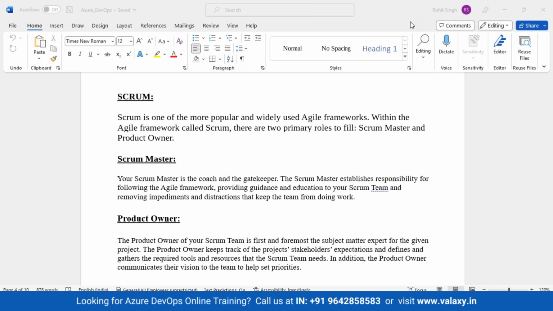The reason is straightforward. They've got defined things to follow. They get the things from the product owner. They just put it in the work. They make sure that the team is following the Agile principle. And if the team is stuck somewhere and there's any expertise needed, he goes back to the other SMEs, the subject matter experts from the other projects, and tries to get help from them. Here, the Scrum Master is not necessarily required to be a technical expert. Now, on the other hand, we have the product owner.